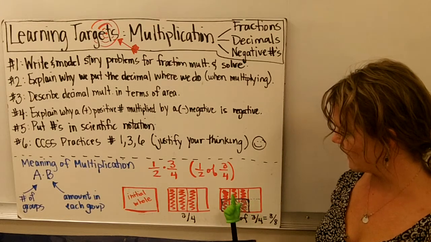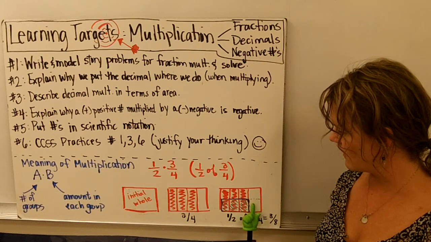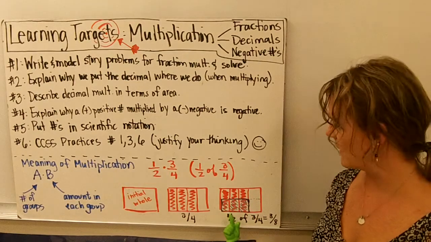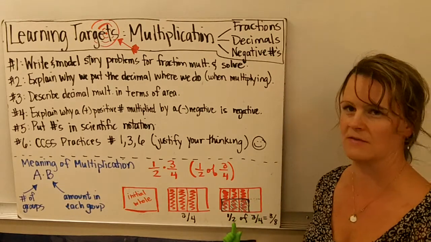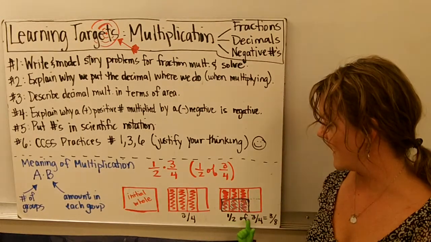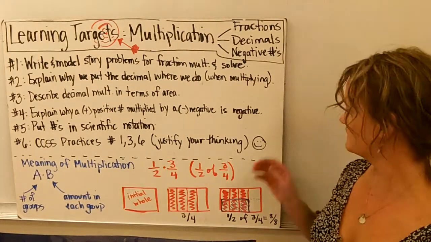but then I've shown a dotted line here so that I can see that really what I'm left with now are 8 parts, and that I've shaded the half as well. So now I'm left with 3 shaded parts out of 8. So I can see that visually we can represent by area that 1/2 of 3/4 is 3/8.